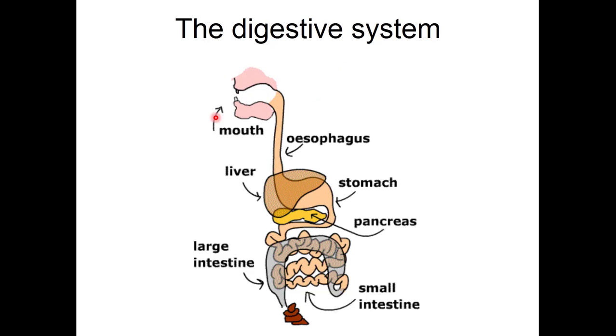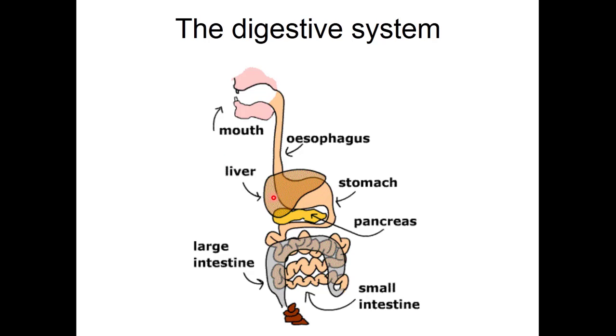It starts from the mouth. When food enters your mouth, your teeth grind the food into small pieces, then it will move through the esophagus here, then it will reach the stomach. In the stomach we have different acids and different enzymes, and the acid breaks down food into small pieces. These acids and enzymes break down food into small molecules that are usable for our cells.